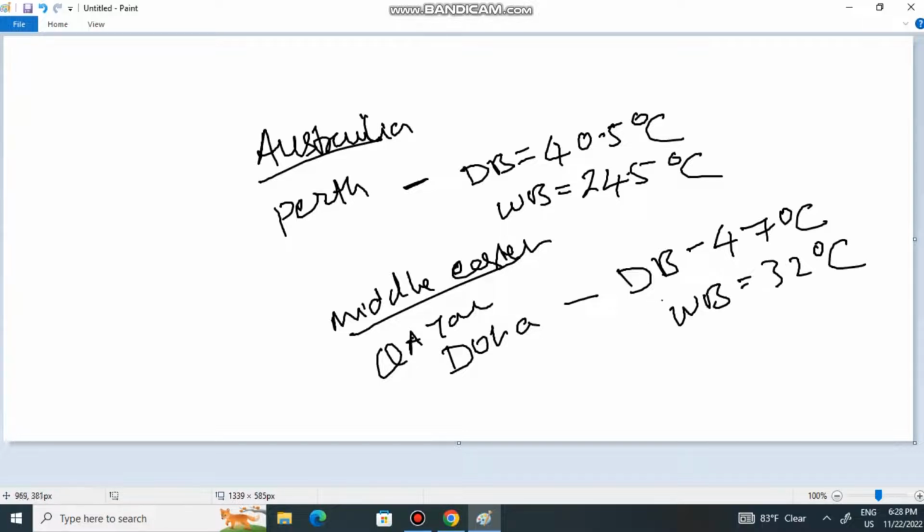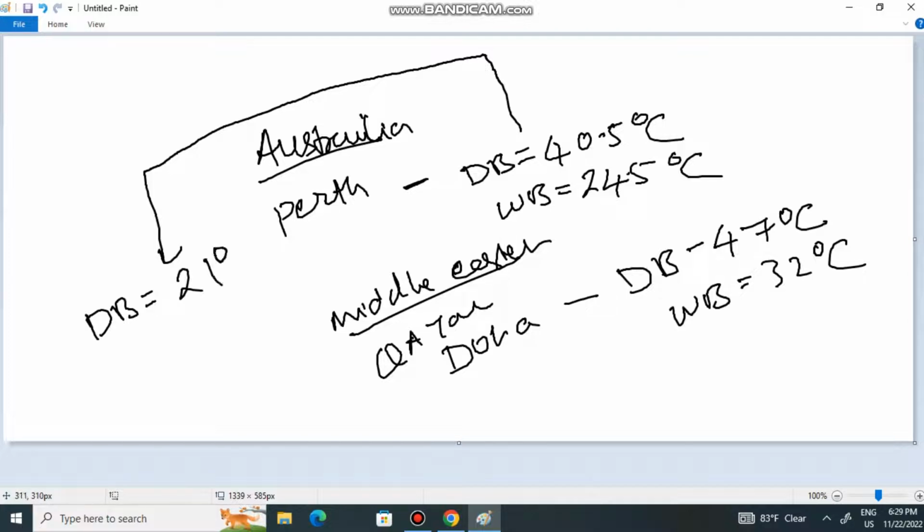What it means is that if you want to provide air conditioning in the region of Perth, you have to cool the air from this condition to this condition: dry bulb equal to 21 degrees centigrade and relative humidity equal to 50%.